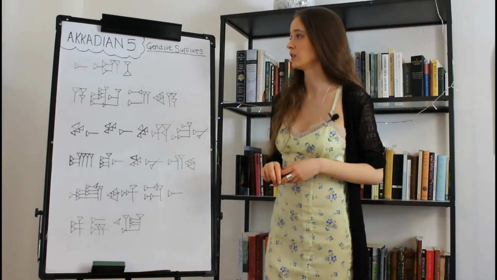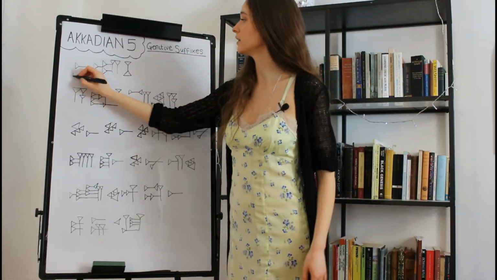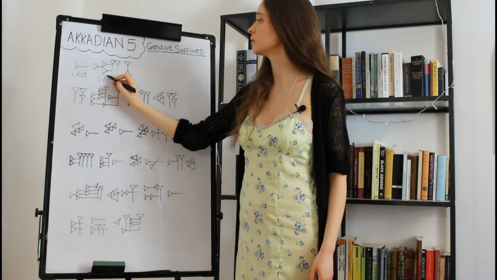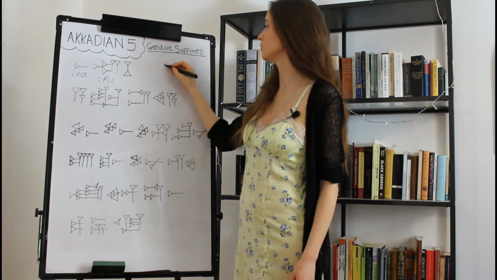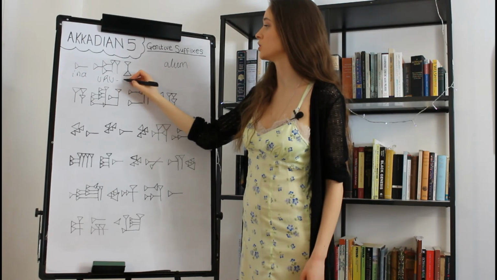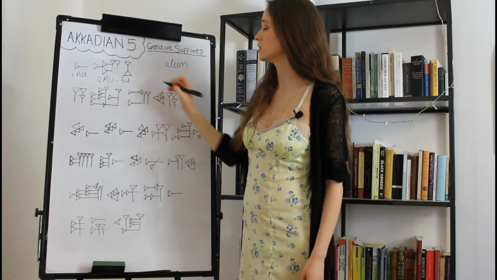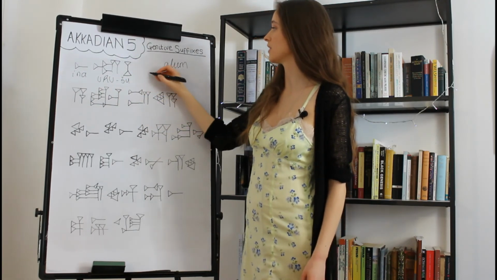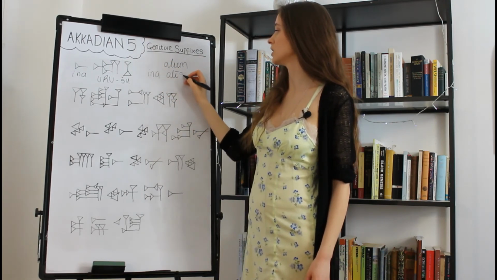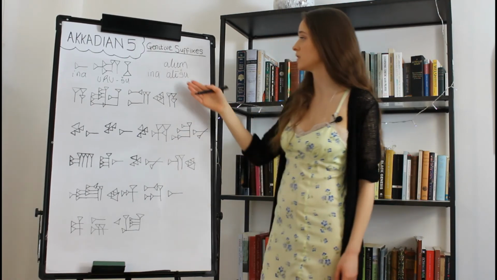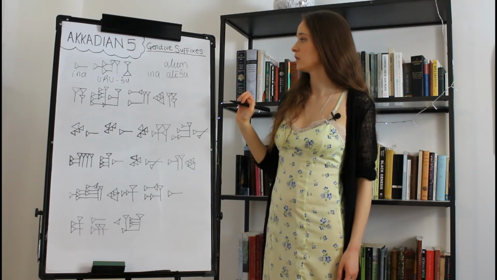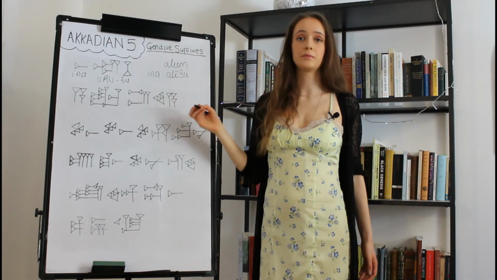and we will see what we have on the board. So first of all we have ina, followed by the logogram uru, which in Akkadian is town, alum, followed by the phonogram shu. So if we were going to transcribe this sentence, we would have ina alishu, and our noun has gone into the genitive form because of the suffixed third masculine singular possessive. So this would translate as in his town.